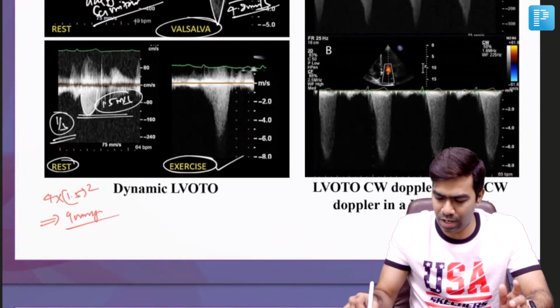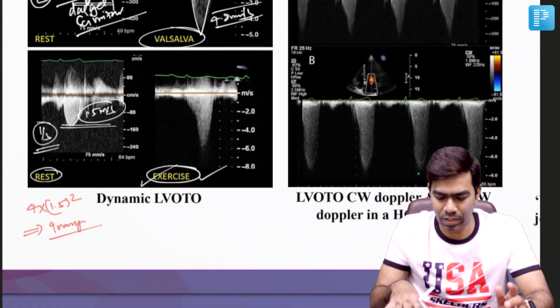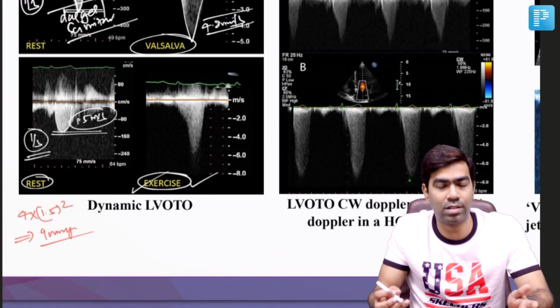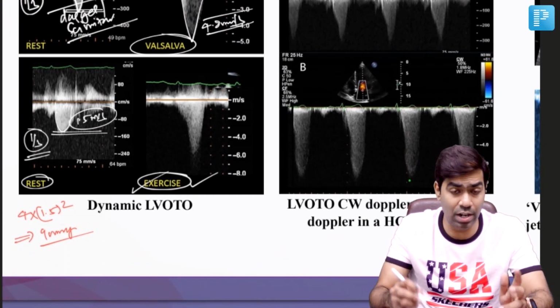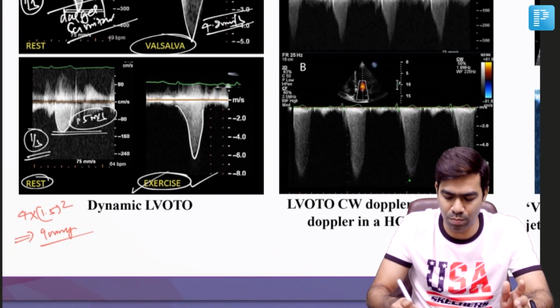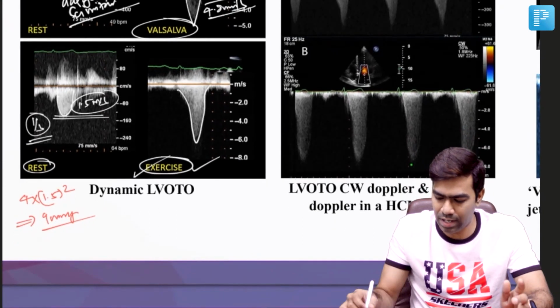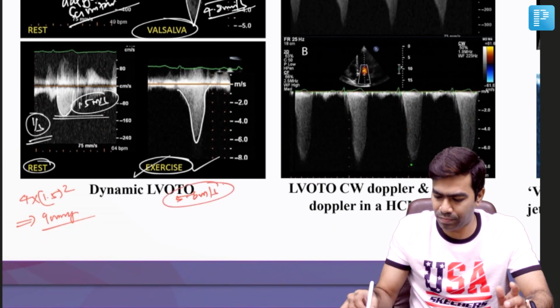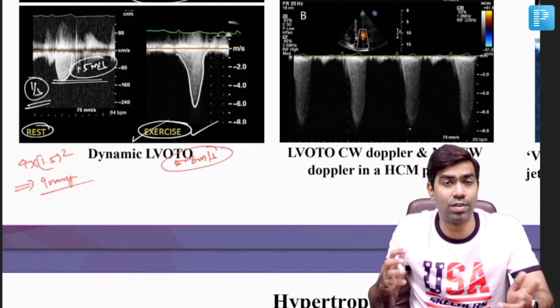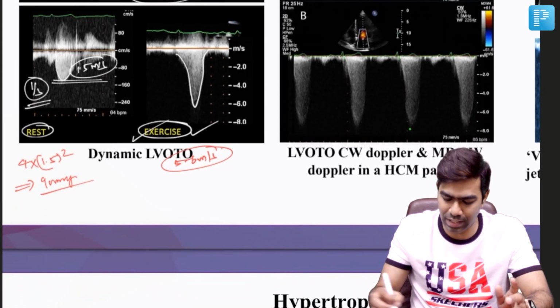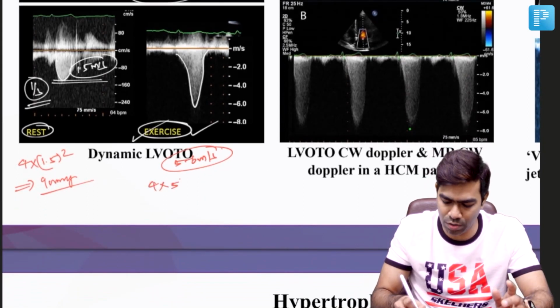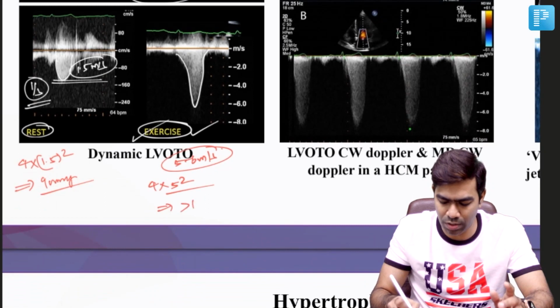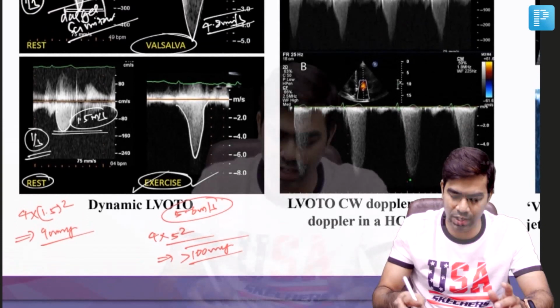But on the other hand, if you ask the patient to go for exercise and then start measuring the LVOT gradient, it becomes very significant. And during exercise, you can see that the shape becomes more dagger and scimitar shape. And here the patient develops almost like 5 to 6 meters per second of velocity in the continuous wave Doppler waveform. And if you want to measure the gradient, it is 4 multiplied by almost 5 squared, which is more than 100 millimeters of mercury gradient. This patient is developing a significant gradient with exercise.